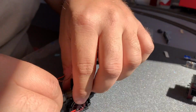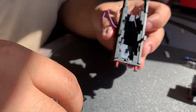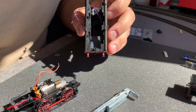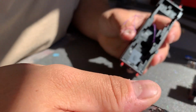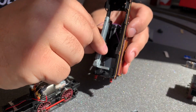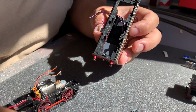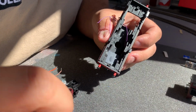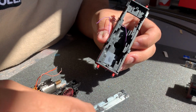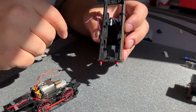So you can see here I've got the body off, and what I've done is taken out the weights that normally come in the loco. So you've got this one here and this one. This one sits in the side like that, in the water tank, and this one sits on the other side. They're just blacktacked in, so I got a little flat screwdriver in there and just prised them out.